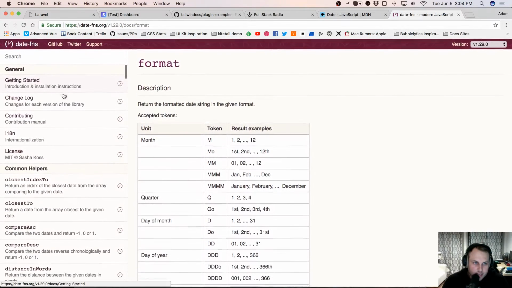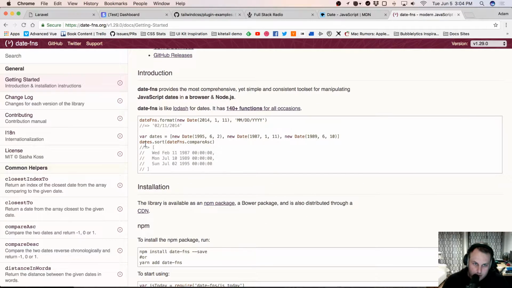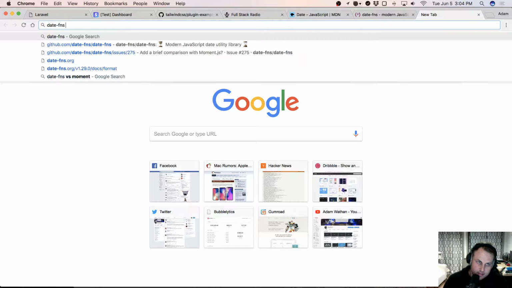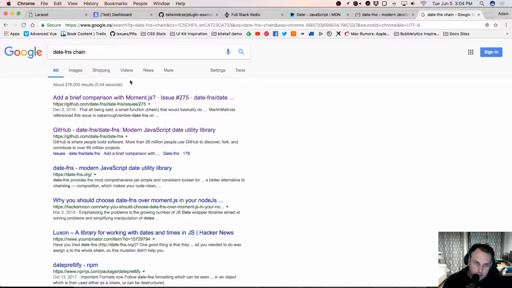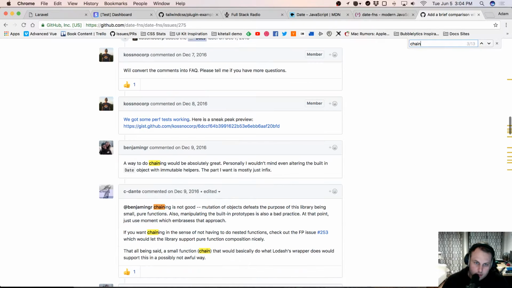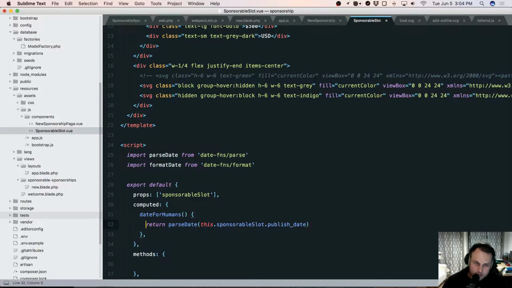Is there any way to chain stuff with this library? date-fns chain. All right, so I guess we have to do this gross stuff.